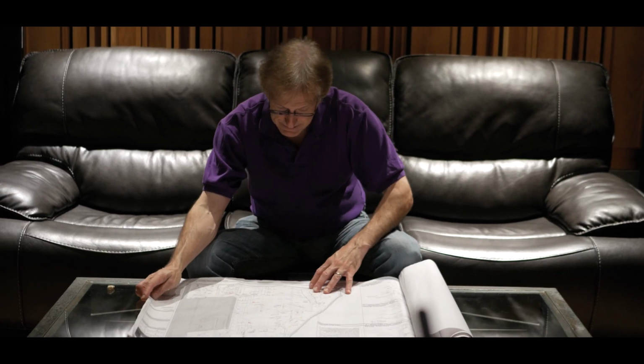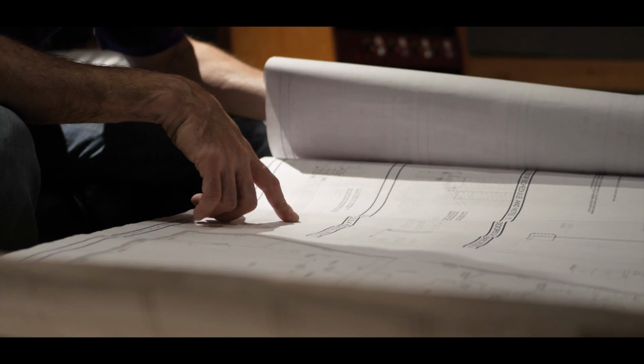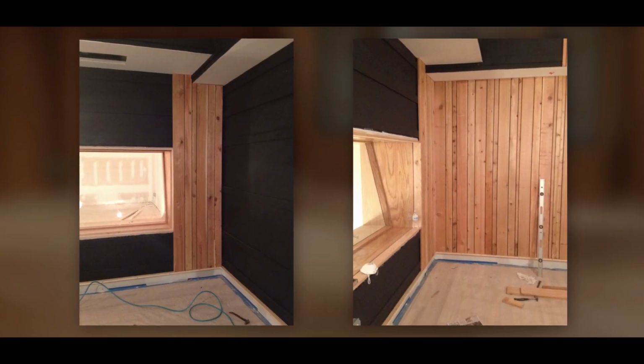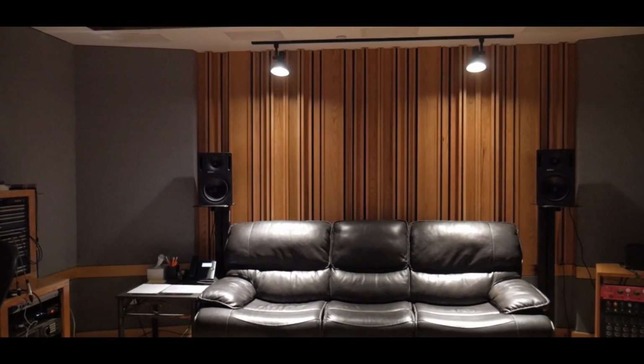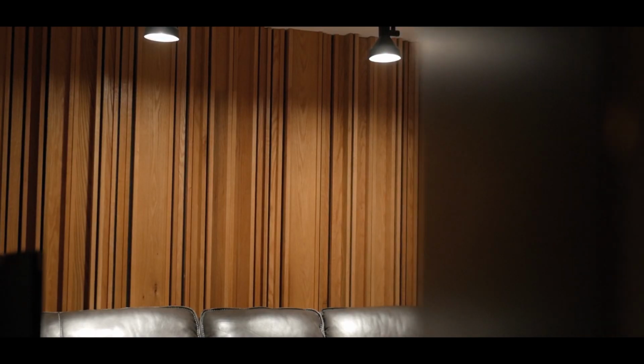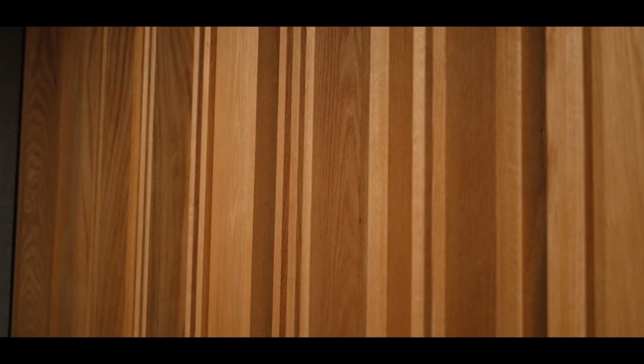I kept all the original plans that I had for all the rooms I ever built from scratch. In them were great wall details, floated walls, floated floors, suspended ceilings. Augsburger's very instrumental in making recommendations about what kind of surfaces we should use in different spots and how thick they should be to contain certain frequencies. And the bass traps in the back of each control room and the custom diffuser panels were based on a design he gave.